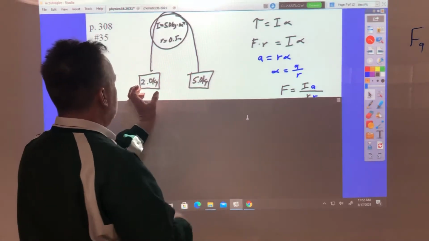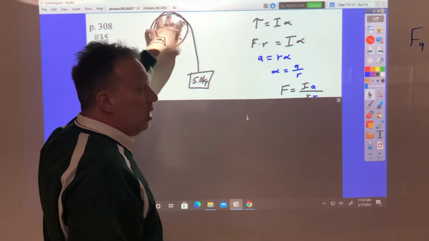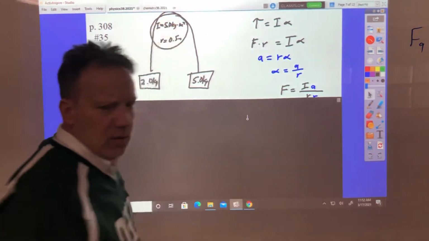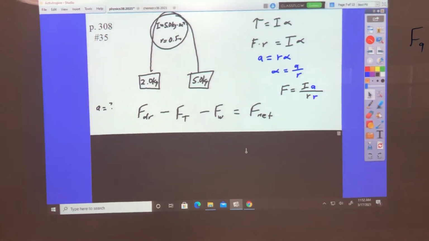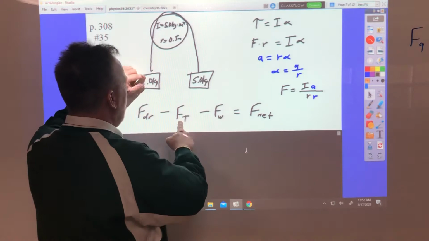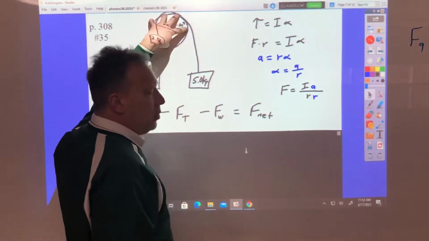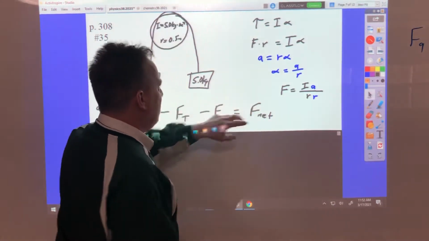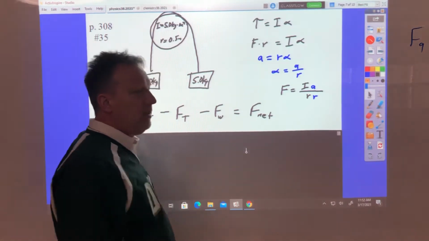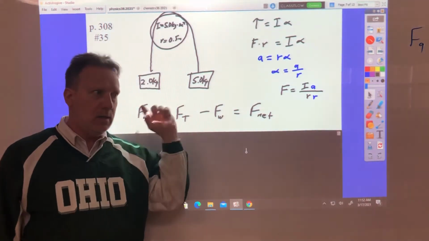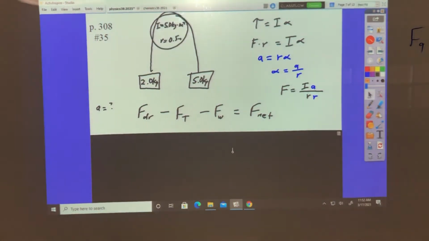So this driving mass has to get this inertia moving, and that takes a force. Okay, so we take our driving mass minus the tension force in the string, minus the force to turn the wheel, and that gives us a net force accelerating both of these tied together. Now if that's confusing or you have a question about it, go ahead and ask. I confused myself there in the last video and had to do it over. Happens once in a while.